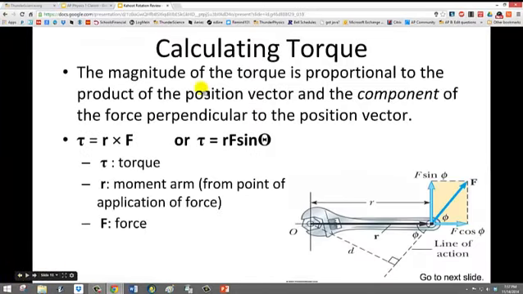Okay, so remember in calculating the torque, let's say we have a certain distance r and we apply a force at this location. Remember, the only component of the force that's necessary is this vertical component. Think of it this way: what component of the force will make this object spin? Only that component will, not this parallel component. So it's the perpendicular component of the force that causes the torque. So we take that perpendicular component, F, and we multiply it times r.